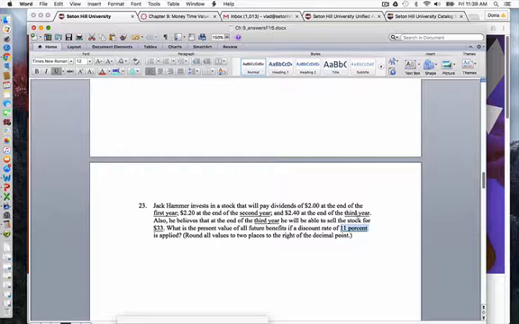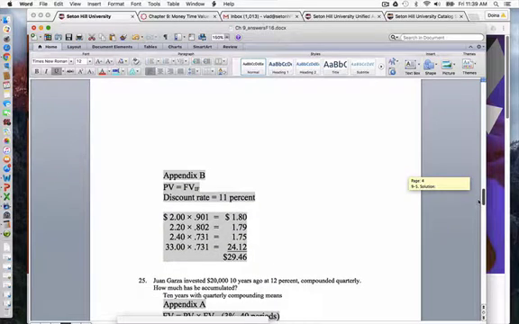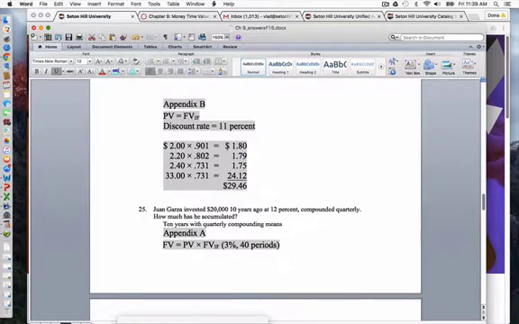For the 2 payments that are going to be received at the end of the third year, you can actually add them together and calculate. Either way, you will have the same result. You can do it individually, or you can add only those 2 payments because the year is the same. You see, third for 33, third for 240. And then you add up all those present values and you calculate the total. And this is what we have here. See, appendix B, here is n equals 1, interest rate 11%, n equals 2, n equals 3, n equals 3.